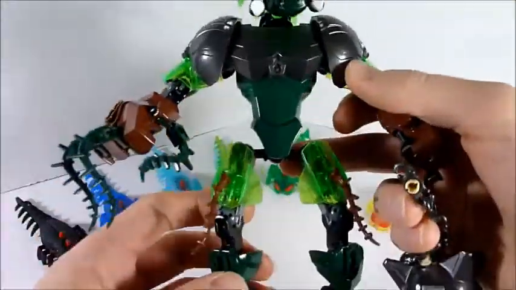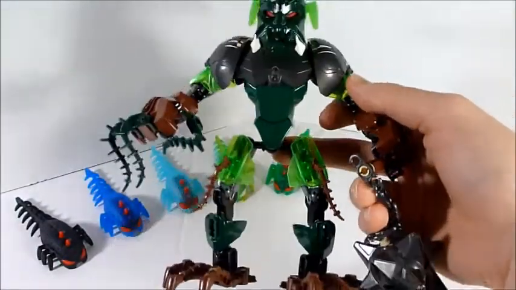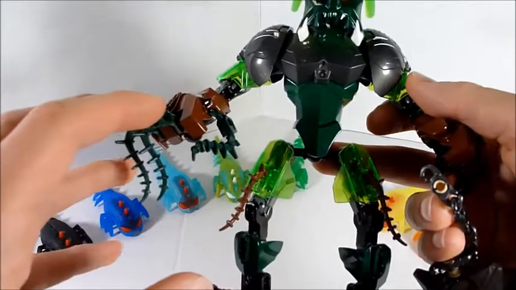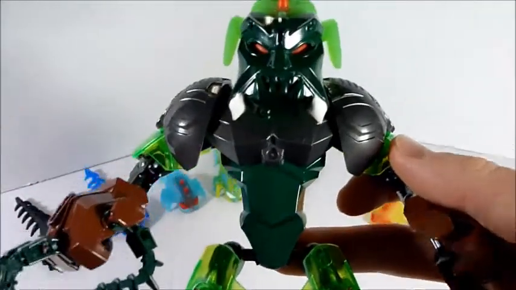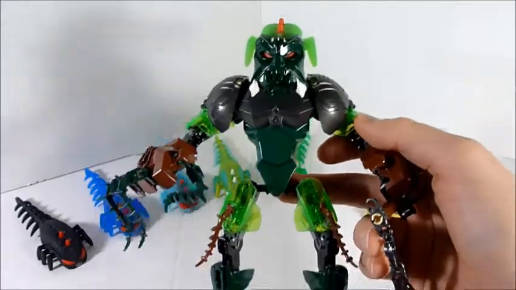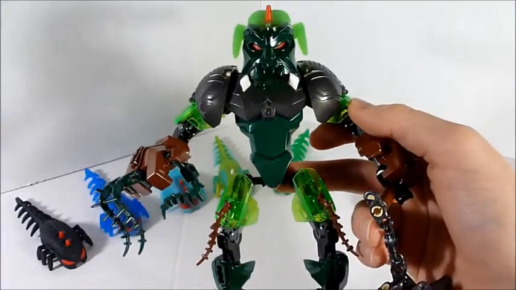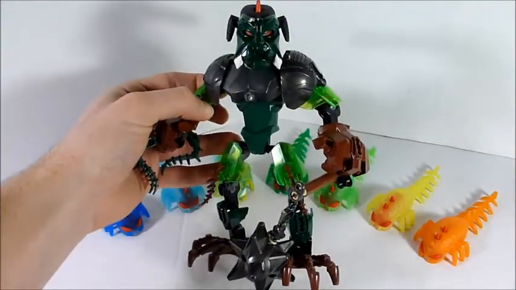Anyway, with the colors mainly being green and brown, which I really like that there are some brown Hero Factory parts now, and gunmetal gray. Well, I'll just show you what it looks like with the black brain parasite on it. We'll just see how that looks with this color scheme. And there you have it.